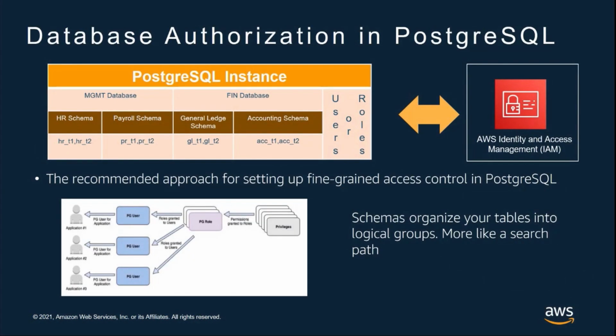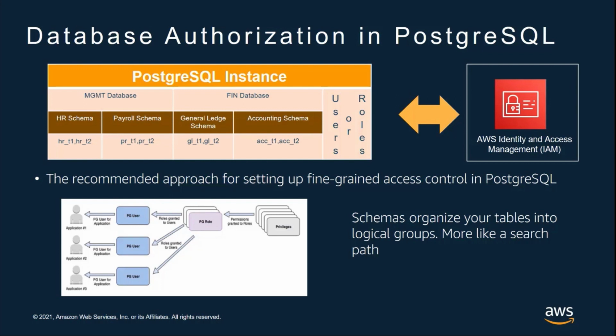So here is a model where we have some scenario like this. We have a Postgres instance where we have two different databases, management database and finance database, under which you have multiple schema. The schema is more of a soft definition in Postgres, where it's more like a search path, under which you have multiple tables residing. Across the database, you have users or roles who have access to these databases. So this is a sample Postgres authentication authorization model which we are going to use.